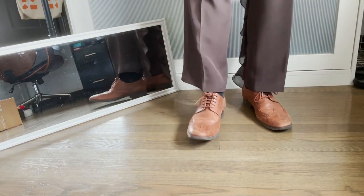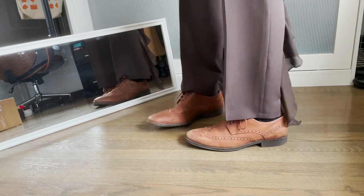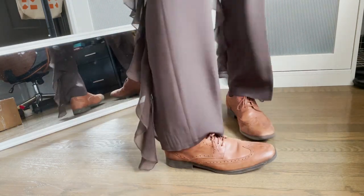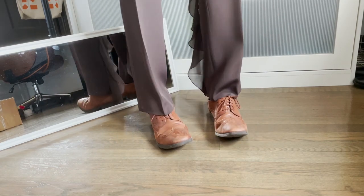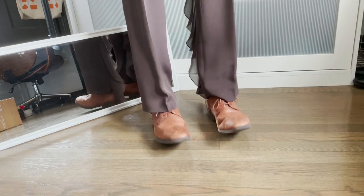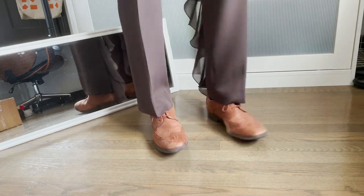In a very similar vein, these are my brown Cole Haan Oxfords. These are also pretty new — they have a rubber or plasticky sole. They're comfortable. They're fine. But I don't think these are very high quality shoes anymore. I like the broguing on them and I like the shape of them. I got these a long long time ago before I was even into fashion because I just needed a dress shoe. These have been my go-to for a while. I've actually worn these to the Chicago Opera House. They work for some occasions.